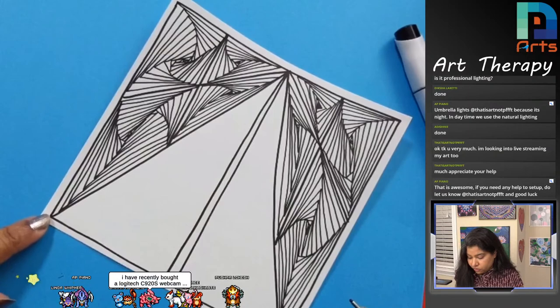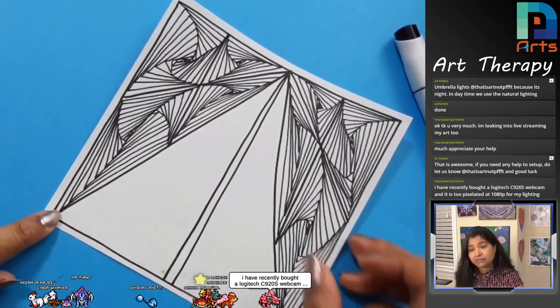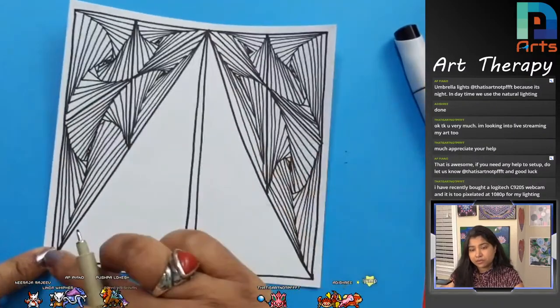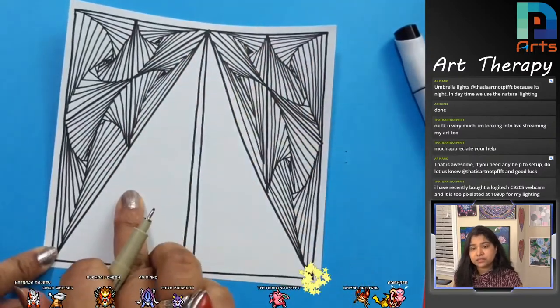So for here, we are going to start from this left bottom, and we will go clockwise in this triangle.